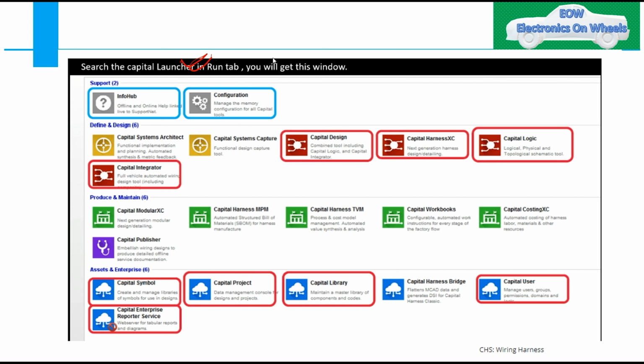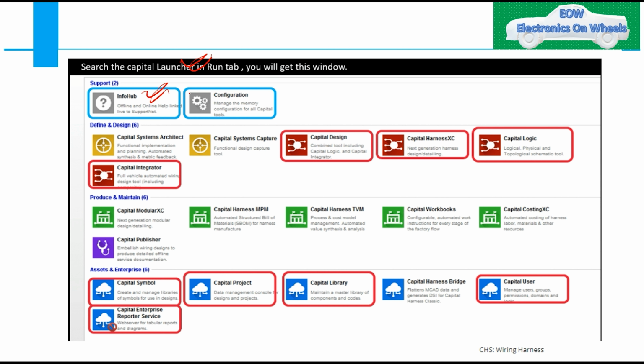Please try to understand this. But the process and everything would be the same, whatever I am discussing here, that won't be any different. So let's see. Once you search the Capital Launcher in the run tab, you will get this particular window.